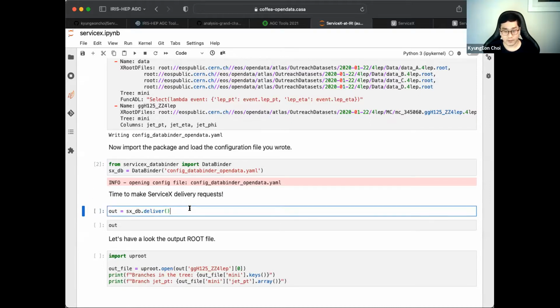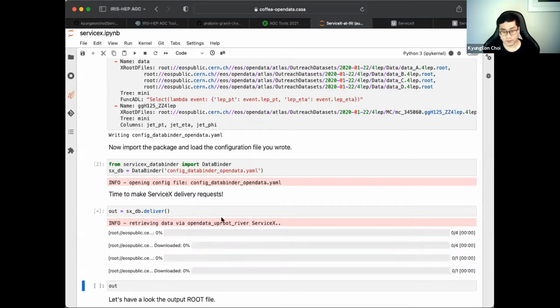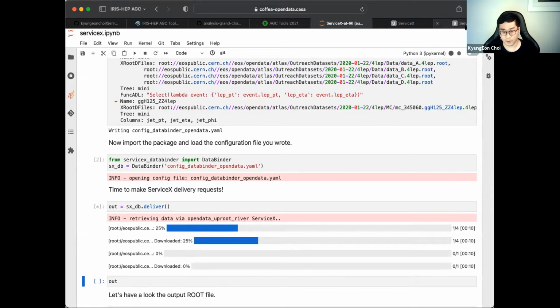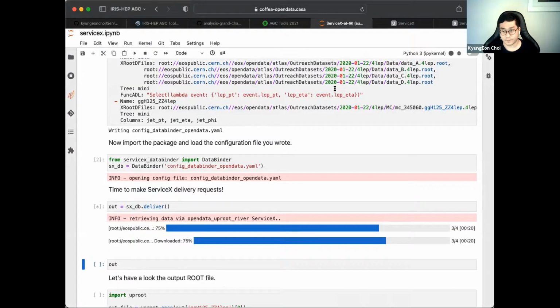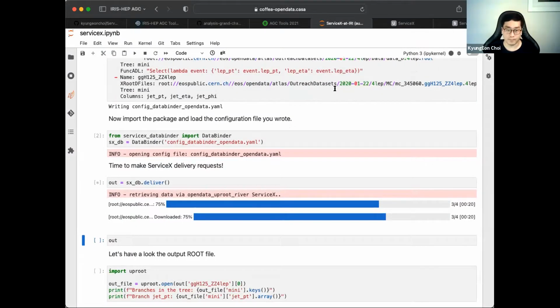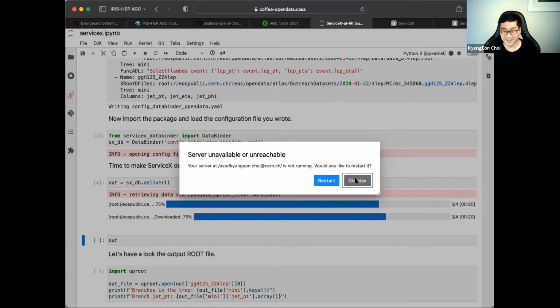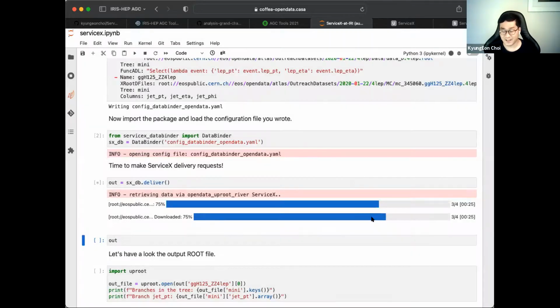This file is loaded, and now if I make a request, since I have like 5, but I think some of them are already cached, it submits the ServiceX delivery request, and if you refresh your dashboard, some are already done and one is still running. So basically it generates many requests at the same time.